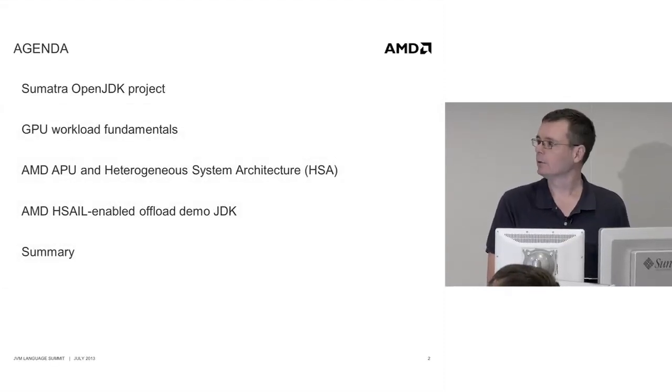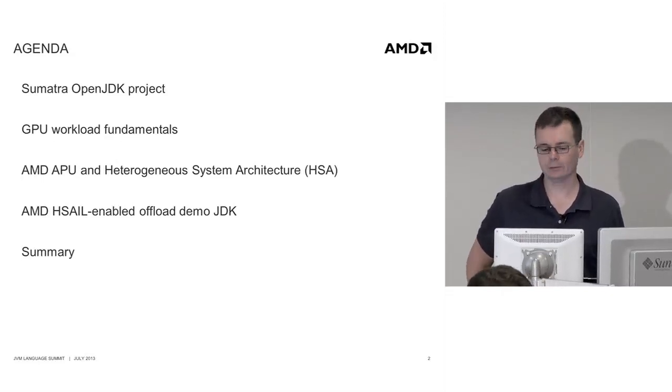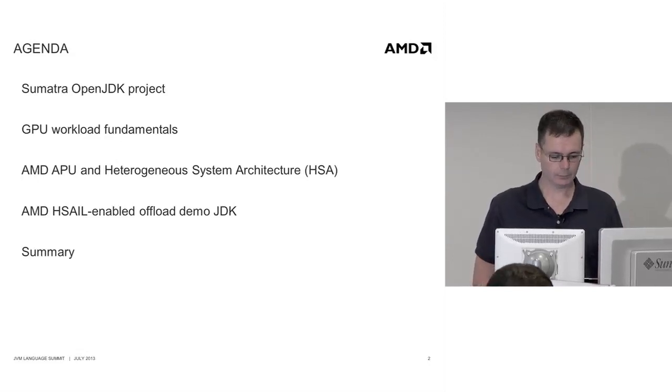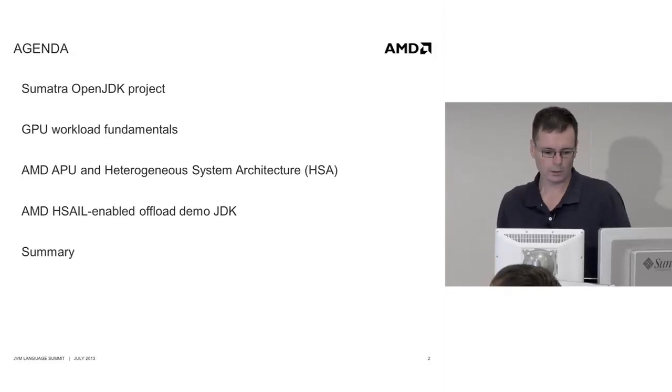Okay. So here's the agenda. I'll just give you some background about OpenJDK project Sumatra. Some details about GPU workload fundamentals, because programming for GPU is fairly different from CPU, and there are some things you need to take into account to design a workload that's going to work well on the GPU.